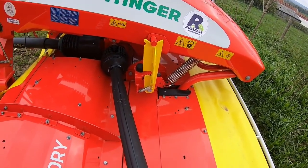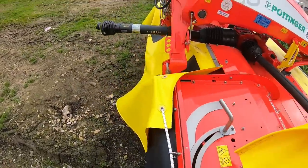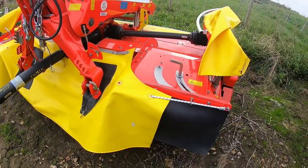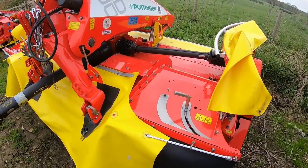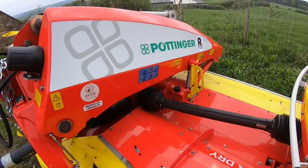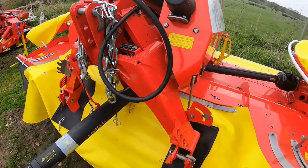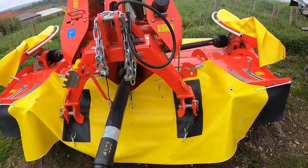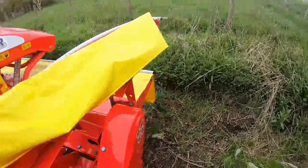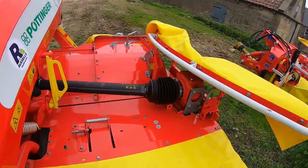Not sure what model this is. I don't know if it's a 301 or a 302, to be fair. So it's just a slight difference on that there. There's not a lot of differences to them. Another little feature they've put now on these new ones is this hood at the front.